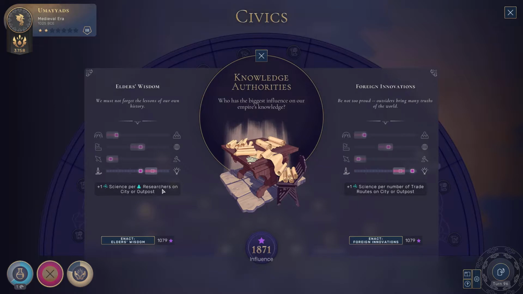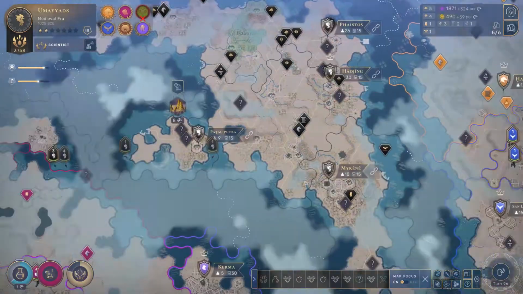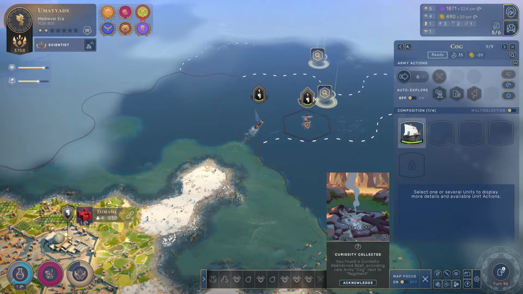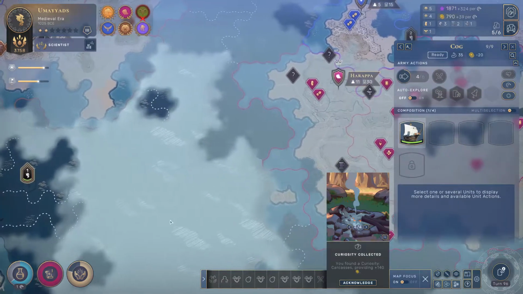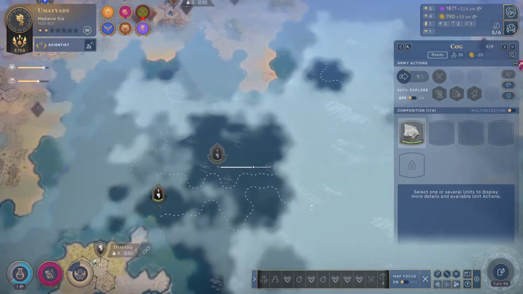+1 science per researcher on city or outpost, that's pretty good. Or +1 science per number of trade routes. I would love this, but currently we don't have a lot of trade routes because of the English, so I'm gonna wait with enacting that in particular. Build that. Got another ship. Now we should be careful really with the cost of these things, but because we are unlocking quite a few little curiosities, we can keep it up a little longer.